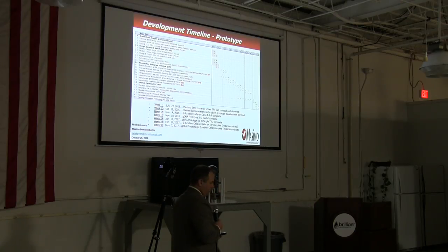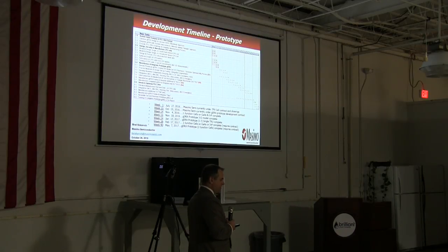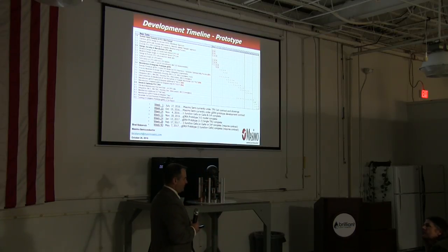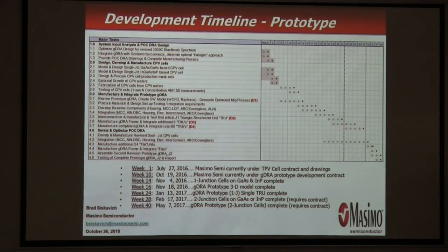So all of those are ongoing efforts, and our schedule will actually match quite well with John and his team. We expect to deliver the first TRU in early January, the full GDRA within a few weeks after that. So we'll actually be able to put it on sun, test it, understand the strengths and weaknesses of the design itself, and then move from there. The following steps are to create the two-junction cell, and then integrate again into a second prototype that will hopefully allow us to see that large bump in efficiency and output within the three-month time frame after that. So by end of Q2, roughly 6 months away, we'll hopefully see a two-junction full GDRA that is able to put out power at around 20% efficiency.